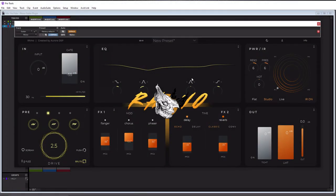All right, so let me let you guys first hear this little guitar part without the Rhino on it, and then I'll let you hear it with the Rhino on it with the particular settings that I decided to use. All right, so let's give it a listen.